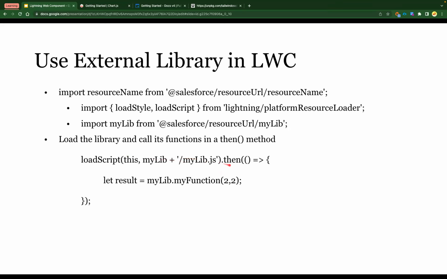And it returns a promise. A promise contains three methods: then, catch and finally. So if the external library is loaded successfully within Salesforce, this then method will get called, and then you can perform all the logic, for example drawing a chart or creating the FullCalendar, that kind of thing.